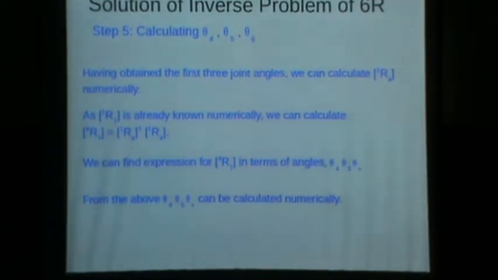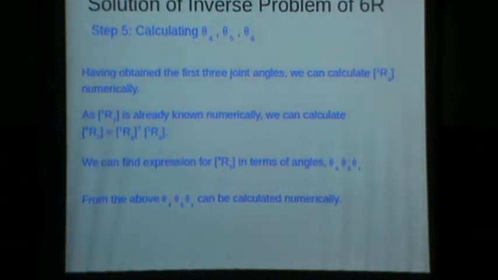Take a very simple case of the wrist not being concurrent. Okay? Let's assume there is just one offset in that wrist and it doesn't make it concurrent. You cannot do this. Okay? It becomes significantly more complex. So for a concurrent wrist manipulator of this type, it is not all that difficult to calculate.